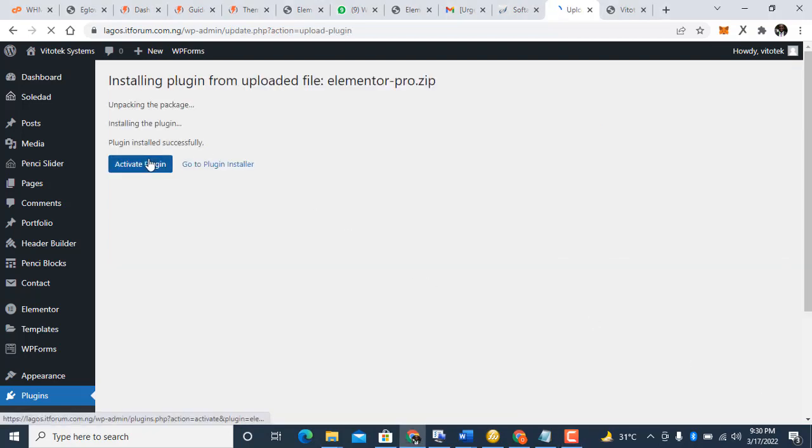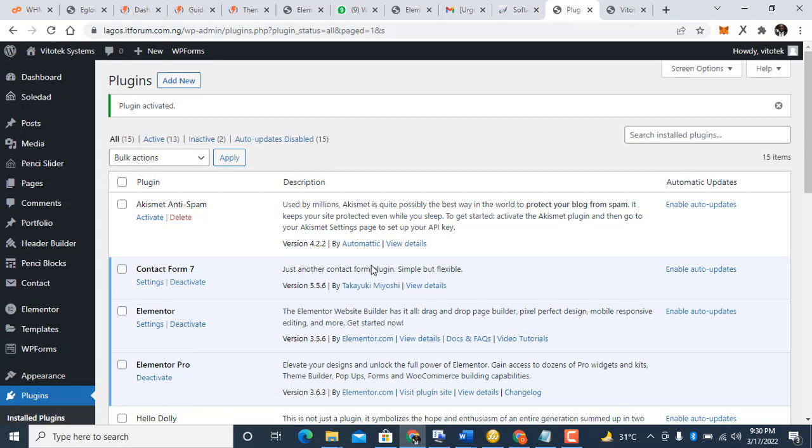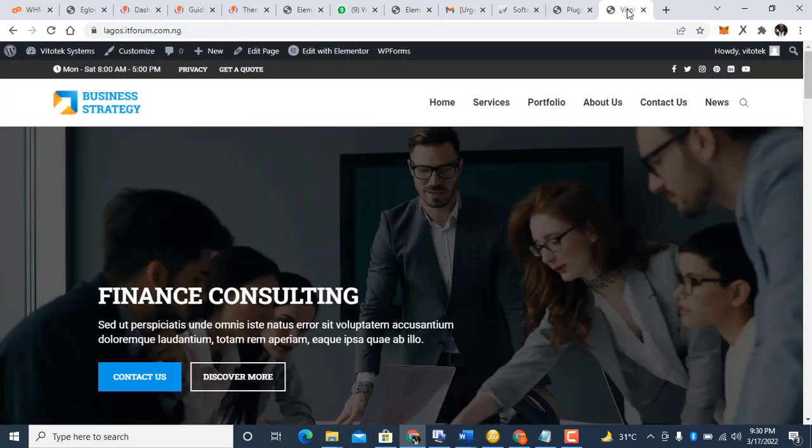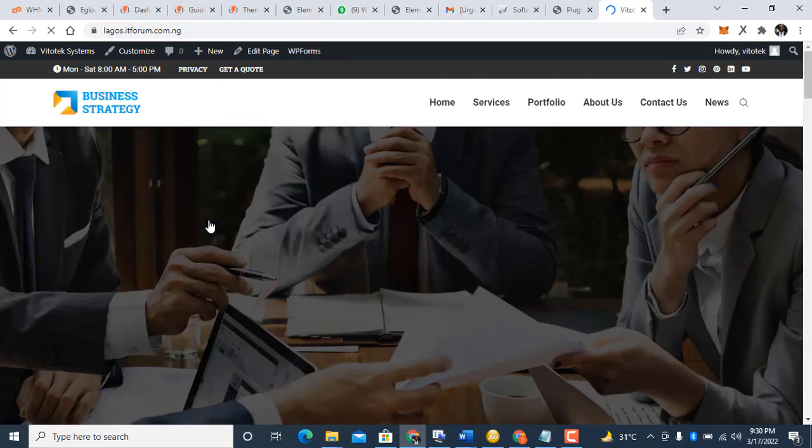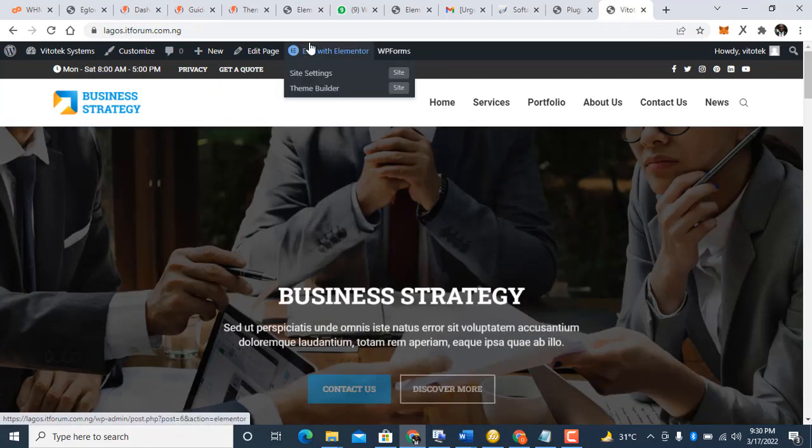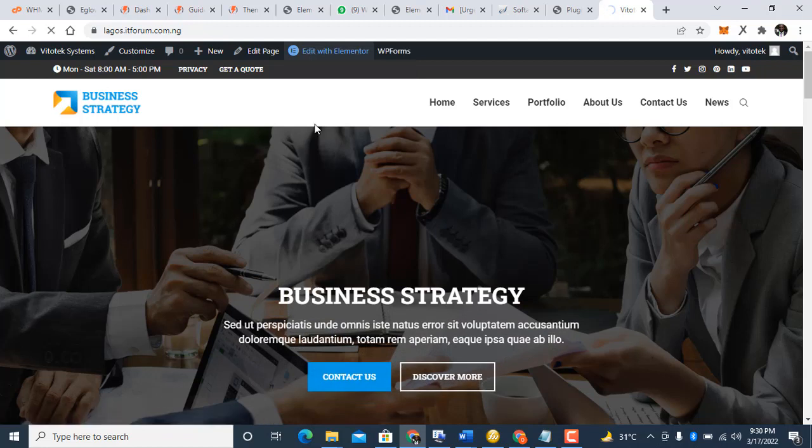Now we're going to activate it. So it's activated. Let me now edit the page. May I just briefly refresh and edit with Elementor.